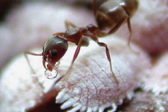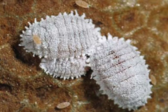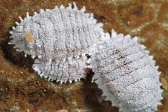Later in the season, particularly when crawlers emerge, you're using Applaud. That particular product is very, very effective on crawler stages, but not really the larger stages of mealybugs. So you want to make sure you apply it when crawlers are emerging, but also as you're monitoring how well the product works, you need to realize if you've got crawlers, it's going to be great. If you've got adult females, they're probably going to survive. You're going to have to follow up and make sure that their offspring don't survive once they start feeding.